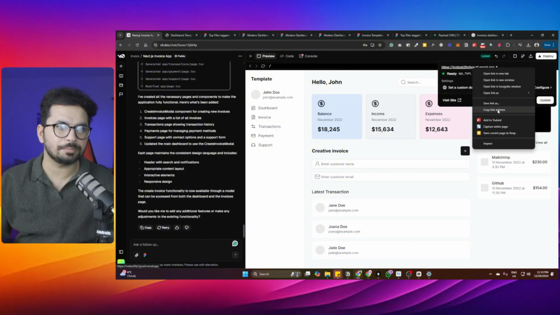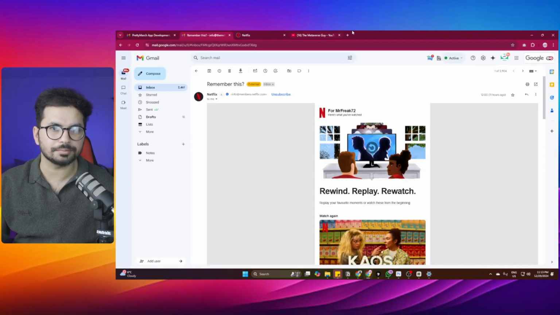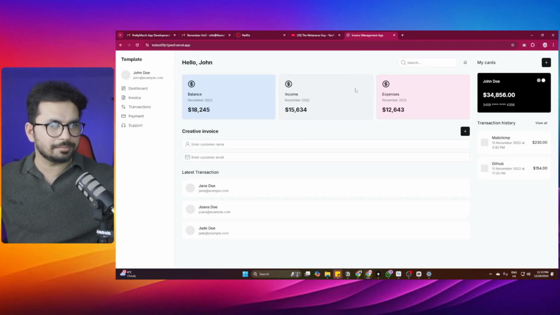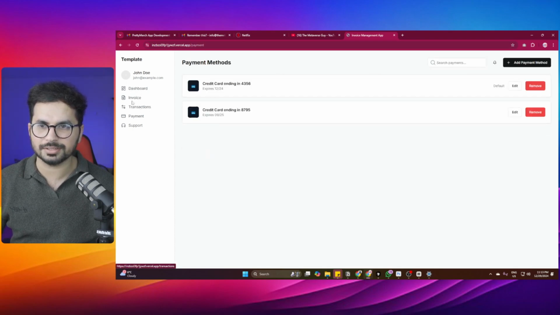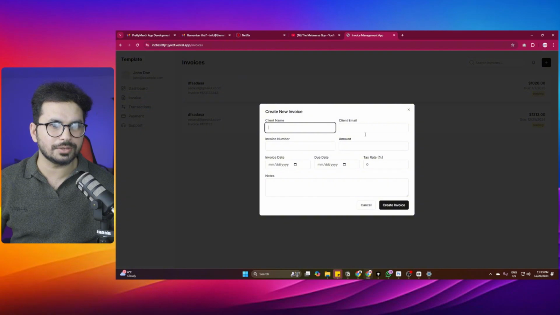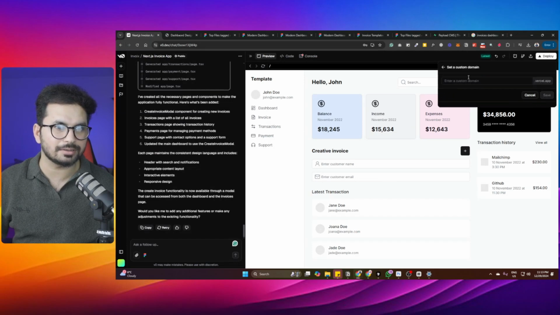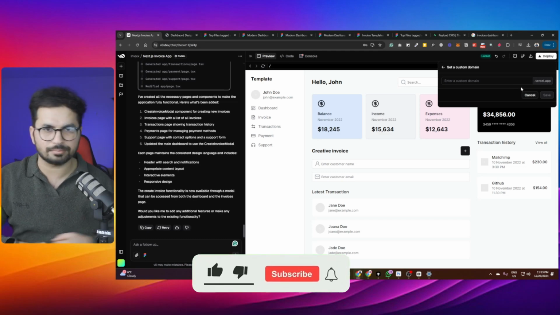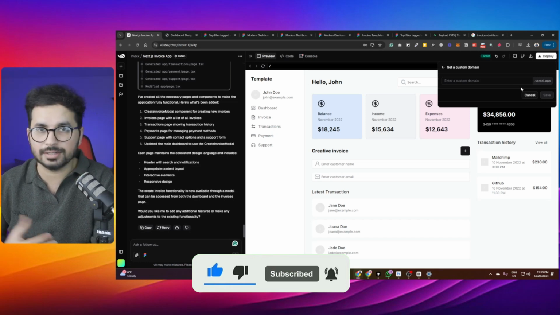You can simply copy this address, open it in a brand new tab, and right here we got our dashboard accessible, and all of the functionalities are accessible here. I think our new invoice button is working. Everything is working perfectly fine. Our project is deployed. You can add a custom domain. You can click on configure custom domain, enter your domain name, and then provide your DNS records and everything. I have guided that in a separate video.